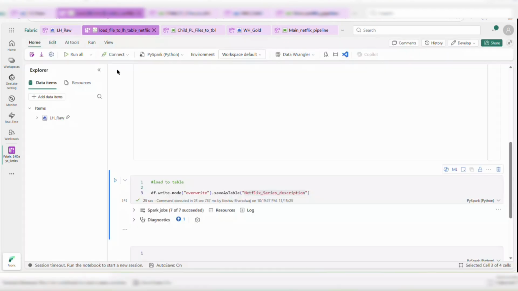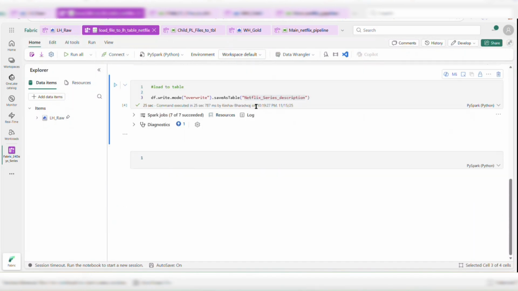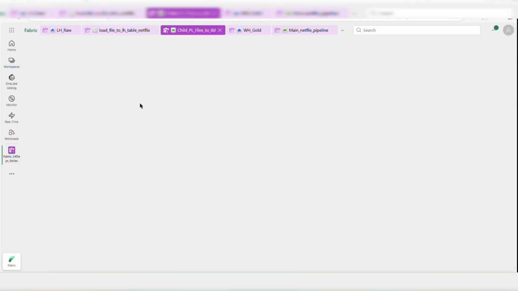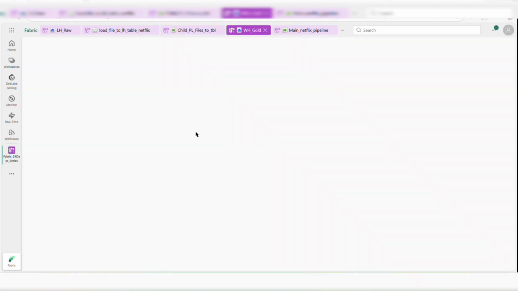With the help of a notebook, we first write code to load this file as a table in our Lakehouse itself. Then we assign that notebook in our child pipeline. And again, we are creating the table structure in the warehouse.